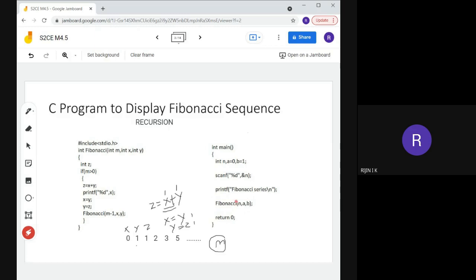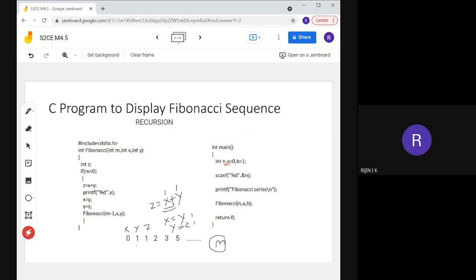Then inside the function brackets we need to pass the values that we have used in the main program, because first we need to pass the total count, then the two initial values. What are the initial values? a and b, and the total count.